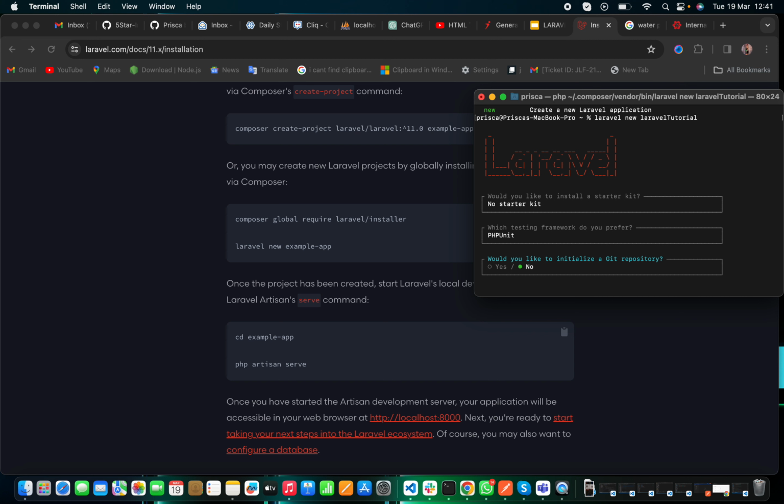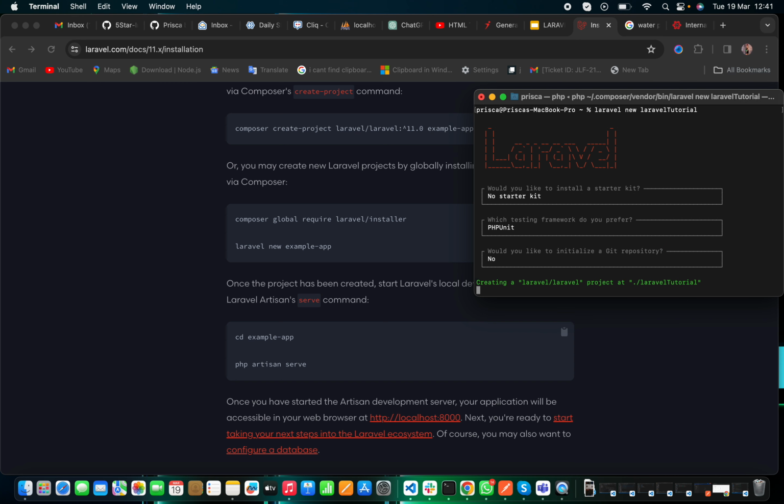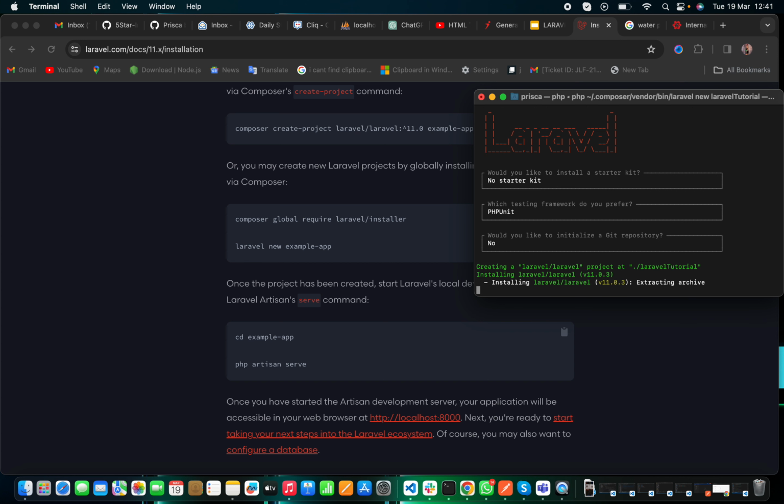So, would you like to initialize a Git repository? No. What is this Git repository? You know, when you are done coding, normally the cloud storage for developers, there's GitHub and there's GitLab. GitHub is more popular. So the moment you say yes to initialize a Git repository, it automatically initializes a Git repository for you. So when you are done and want to push it to GitHub, you don't need to start by doing git init. You just git add, commit, and push it to store on GitHub. So now we do not need any of this. Now let's wait for it to create.